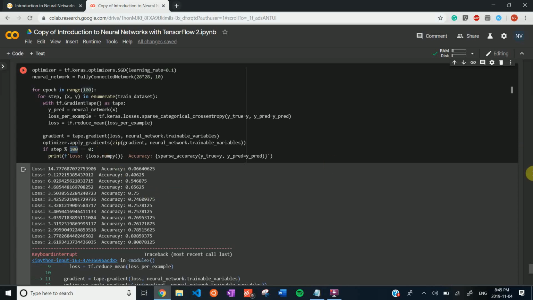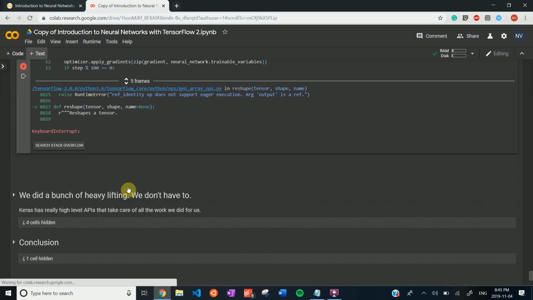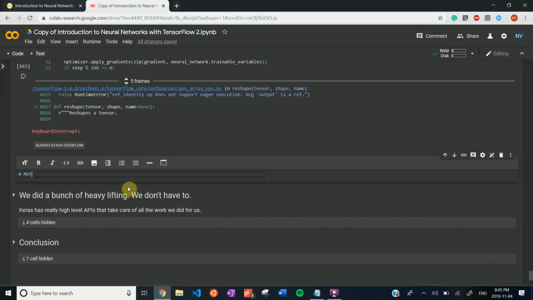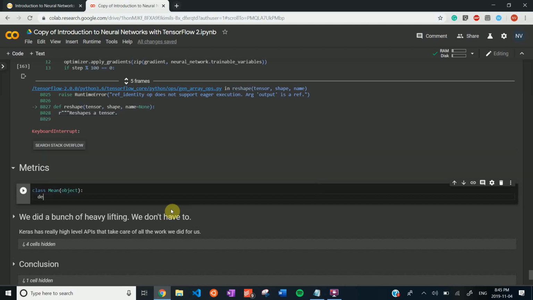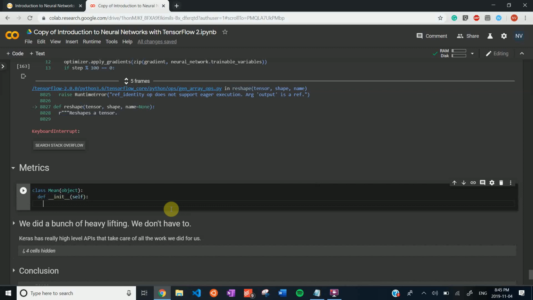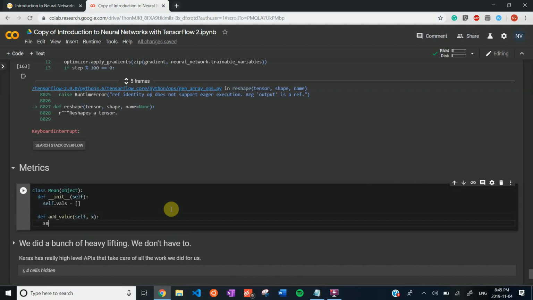And so we're going to look at what TensorFlow has built in to make our life a lot easier to track the numbers that we want to track. I'm just going to call this section metrics. Cool, we're just going to define a little class to make our life easy. Basically this is going to compute an average. It's going to initialize with an empty list. And basically we're going to do the following. We're going to keep track of a bunch of values over the course of training, and we're just going to append that to this list.